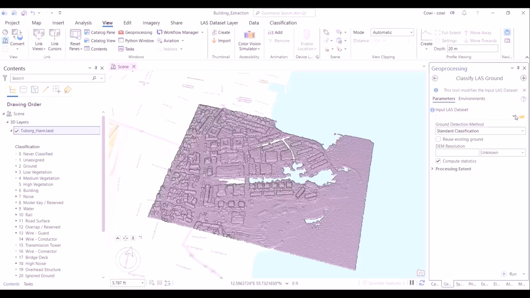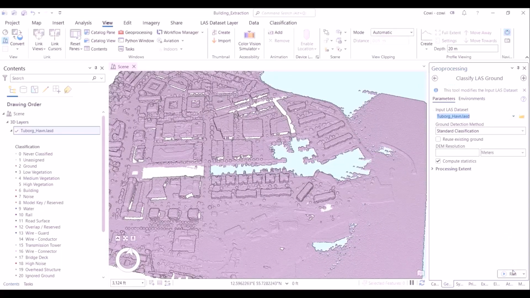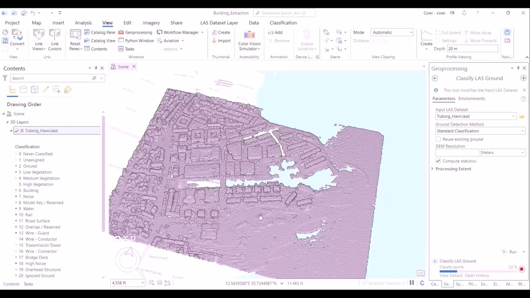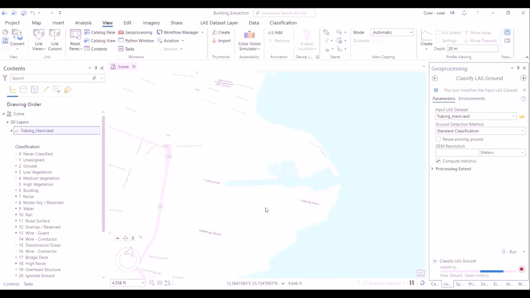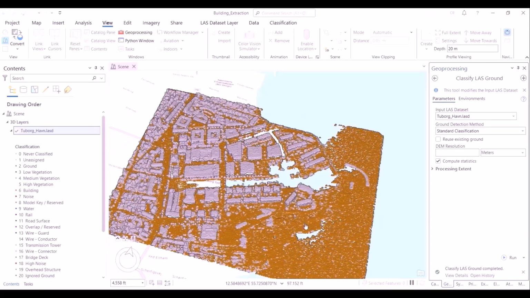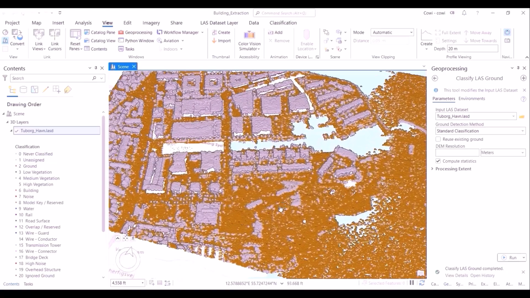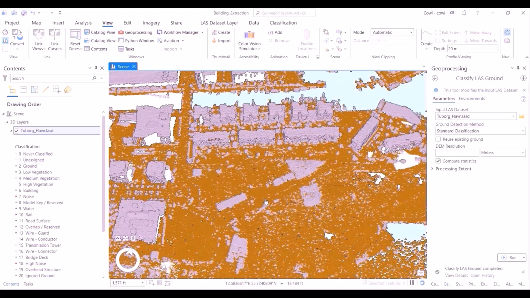We select our dataset, and we'll run this tool. Straight away, the areas which are at the ground level are being marked as brown.